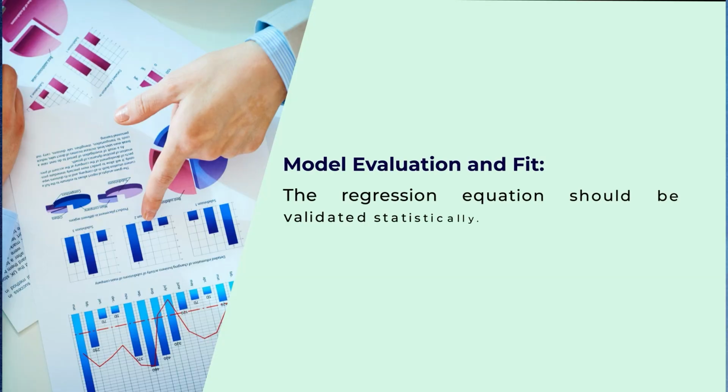Second, model evaluation and fit. The regression equation should be validated statistically. A well-fitted model accurately represents the relationship between variables. Metrics like R squared, adjusted R square, and mean squared error provide insight into model fit. However, it is crucial to balance model complexity with interpretability. Overfitting can lead to models that perform poorly on new data.